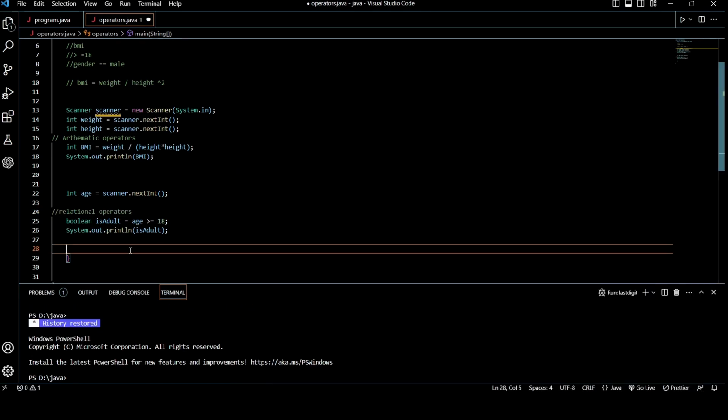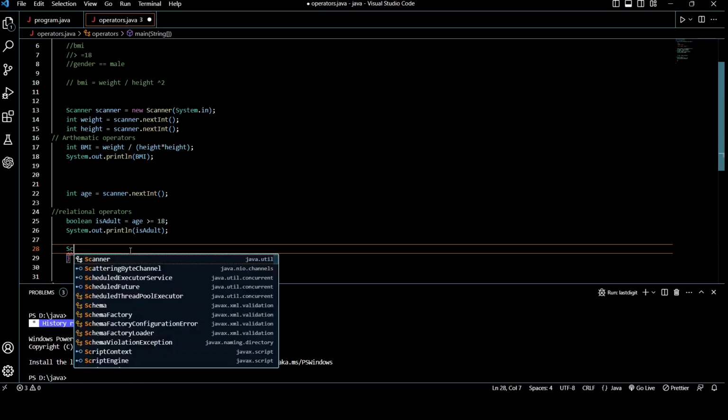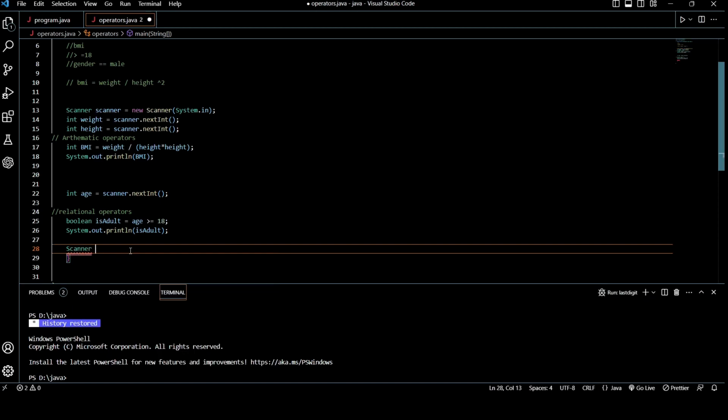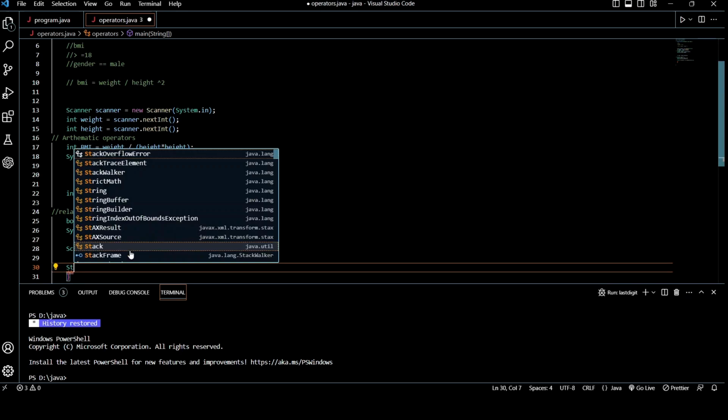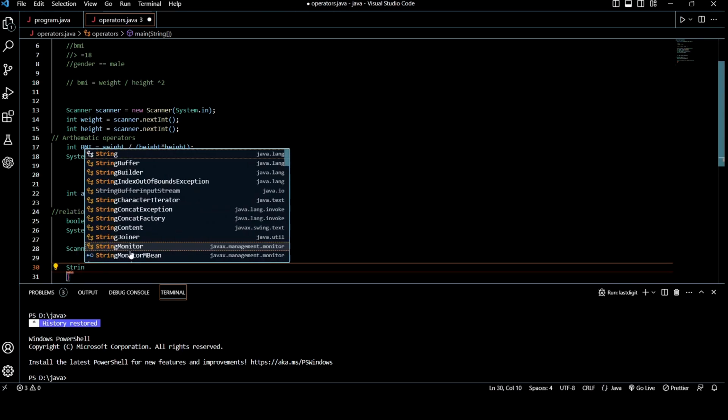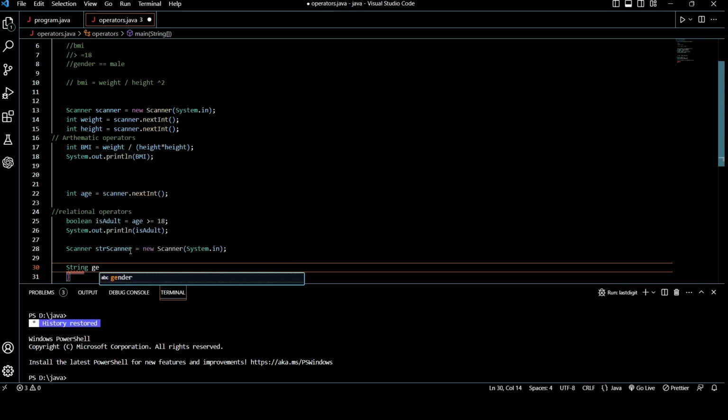Next thing is we need to get the gender from the user and check whether it is male or female. For that, we need to create another scanner object. Why? Because now we are getting a string value as input. So with this string scanner, we'll get the input of gender from the user and store it in a variable called gender.